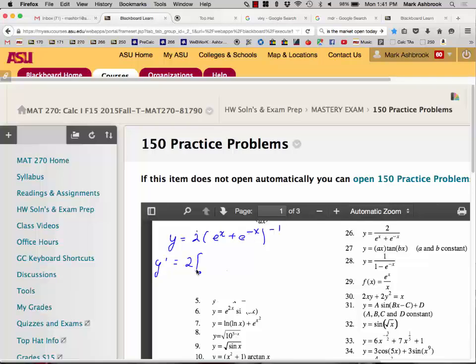So it's going to be? Nope. So, well, we could do inside out or outside in. But if we're going from the outside in, overall structure is something to the -1. So the rate of change is? -1 times that thing. Leave it as it is, right? Interior function stays as it is, to the negative 2, times the rate of change of the interior, which is e to the x. We already did this, right? Same function has the same rate of change. And that all in brackets times 2.